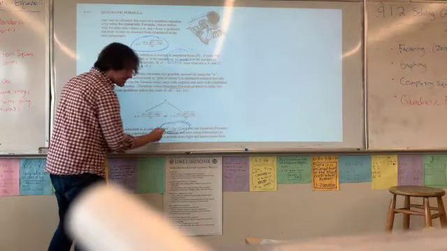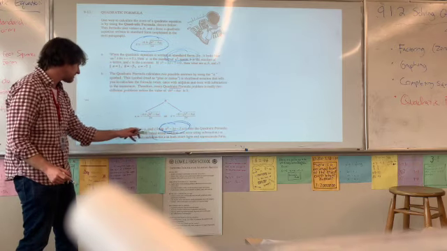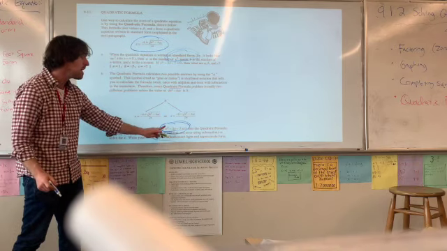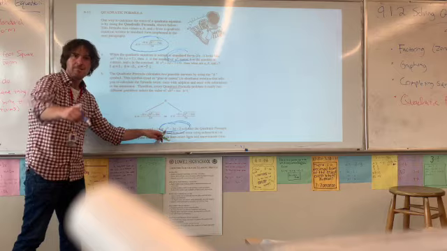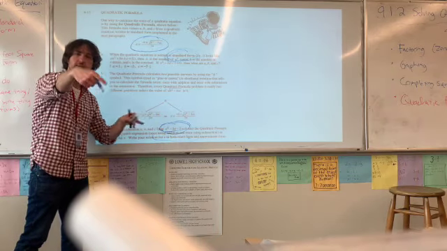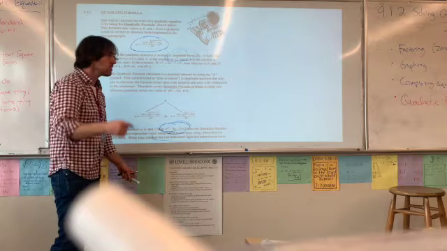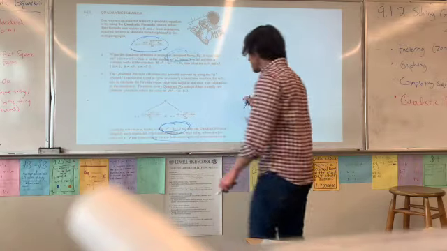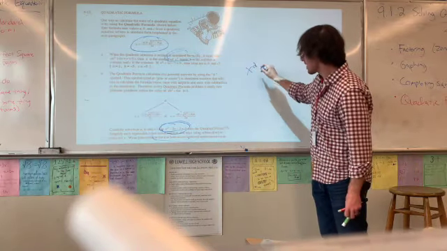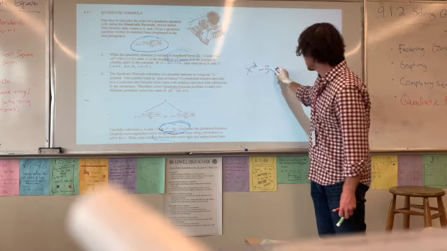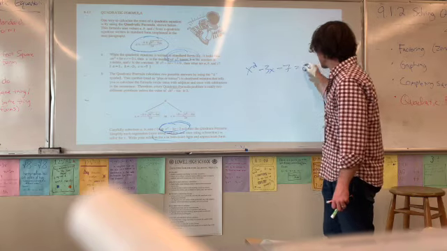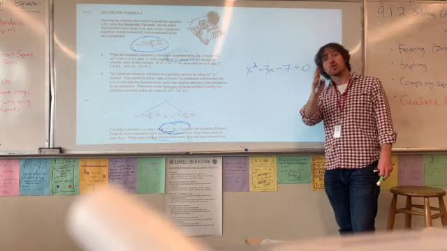Down here, I kind of snuck it in there. Hopefully you've done this. It says carefully substitute A, B, and C from the quadratic equation x squared minus 3x minus 7 equals 0 into the quadratic formula and solve for x. So let's just do that real quick together. What form is this written in? x squared minus 3x minus 7 is equal to 0. Well, there's no parentheses.